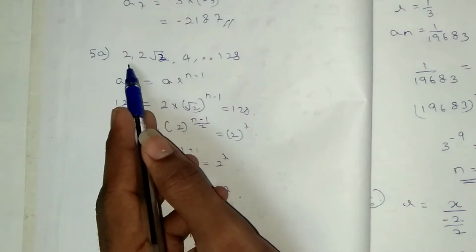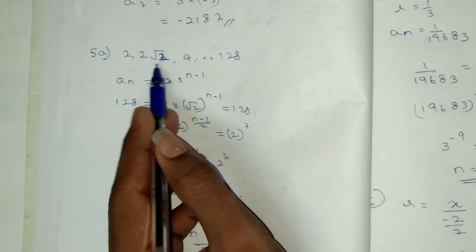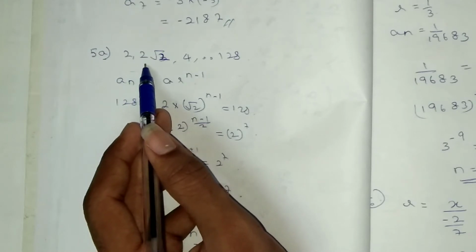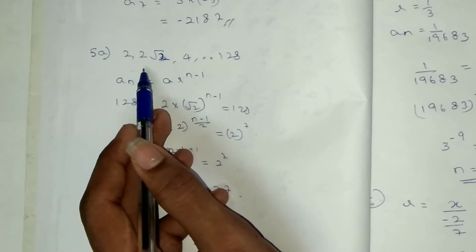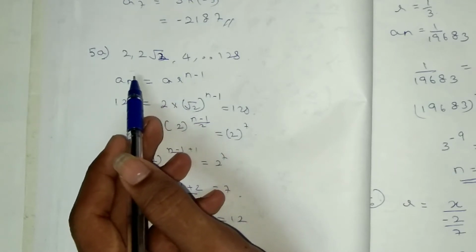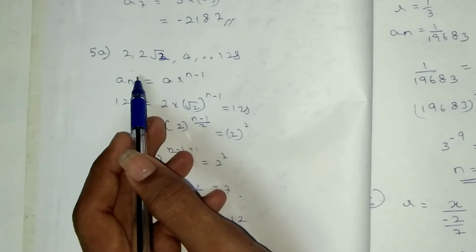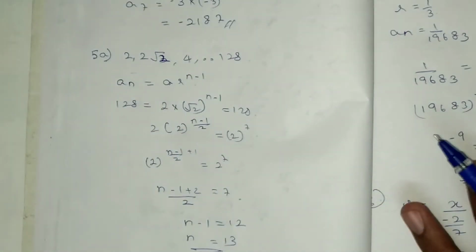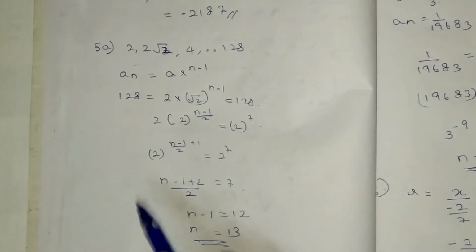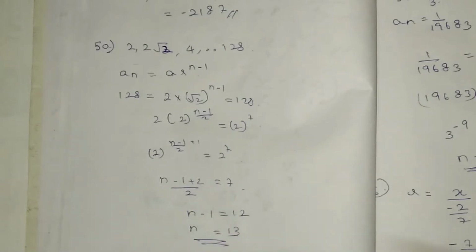We know that the ratio would absolutely be 2 root 2 and the first term will be 2. Okay, now after getting that, they have asked us to find which term in this GP is 128. So if you substitute that in the formula a into r raised to the power n minus 1, you can quite easily find the value for n. You can pause the video and have a close look if you can't understand, guys.